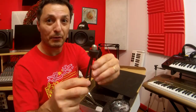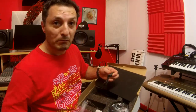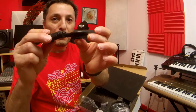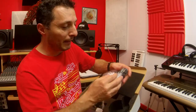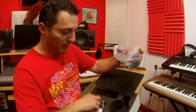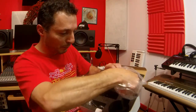It comes with a tripod so you can have it sitting on the desk, if you are doing podcasting, commentary for your YouTube videos, or playing games. This is the holder for it, which is okay, but we've got something better — a shock mount, which will do a much better job for sure.